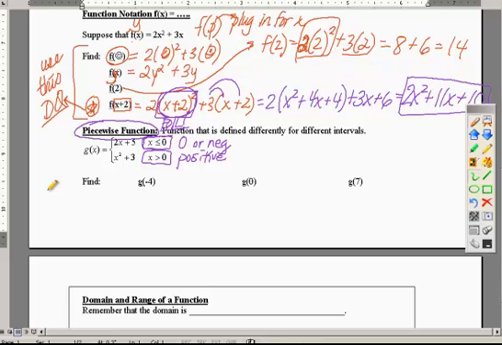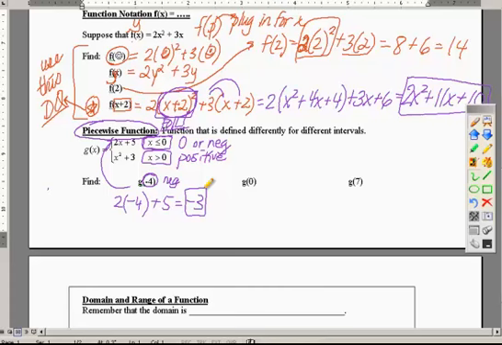So this says find g of -4. Because it's negative, I'm going to go to that first equation, and I'm going to plug the -4 into the 2x plus 5. And if I plug this in, 2 times -4 is -8, plus 5 ends up getting -3. And so the value of this piecewise function at -4 would end up being -3.